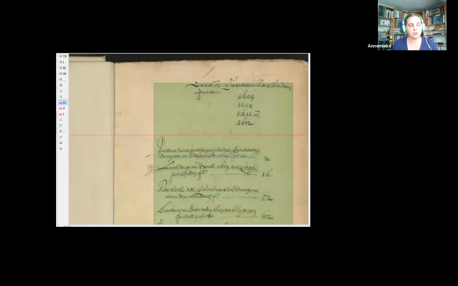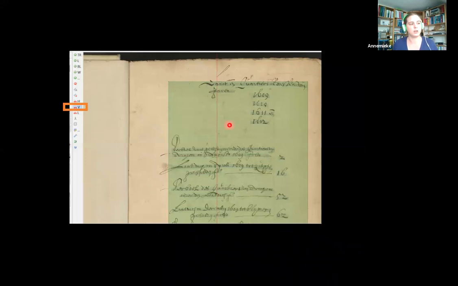So something I didn't know and learned recently at the Train the Trainer workshop were the horizontal, vertical, and line segmentation that you could add. So here in the vertical segmentation bar, there's this button which is called H, and if you click on it, you get this red line, and you can basically put it anywhere and you divide the text region. And the same goes for the vertical one. You can just put in a vertical line, which might be nice if your document turns out to have columns and they were too close to each other and you needed to separate them.